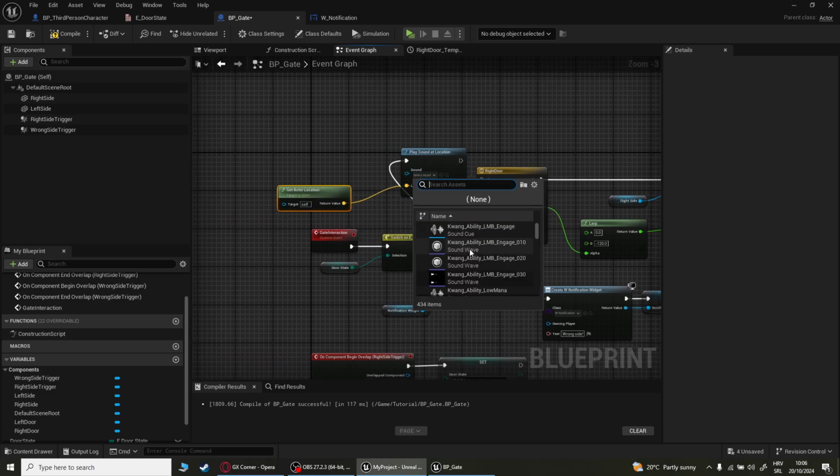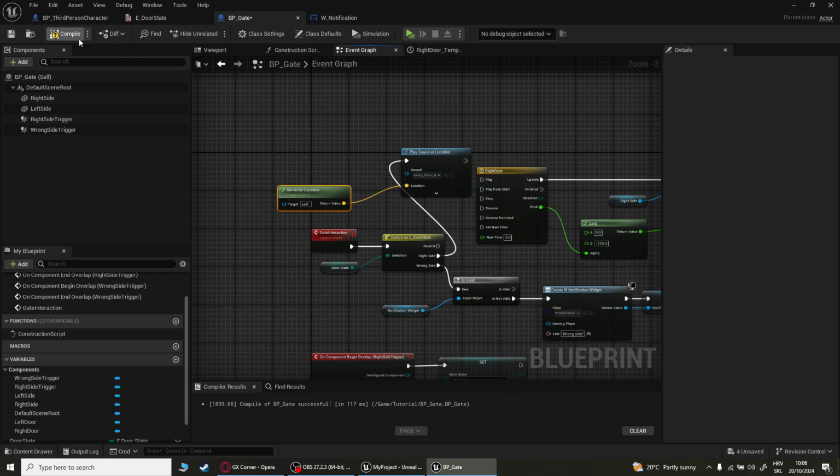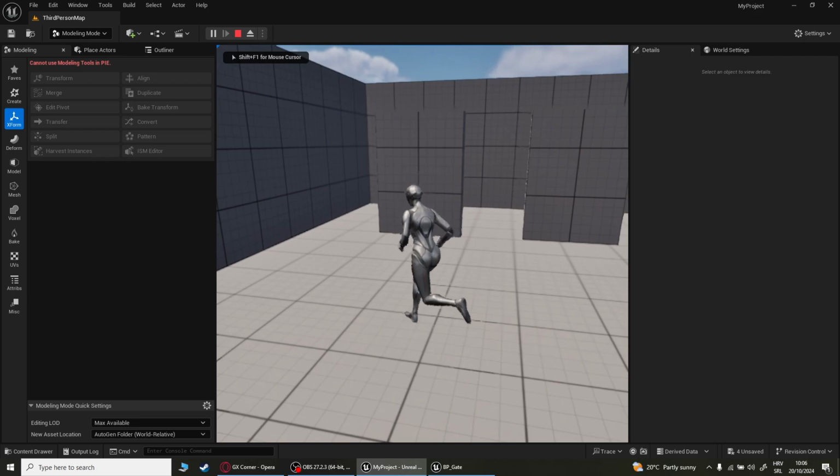The sound, I don't know, let's just put something. This is from Kwang, it doesn't matter, it's the character I use things from. And let's go to play, so it's gonna play a weird sound now.